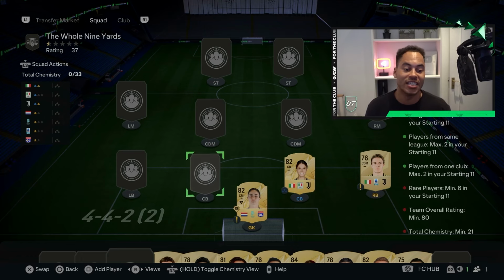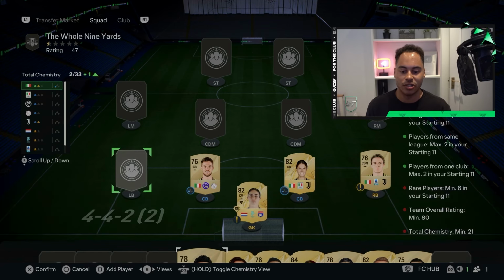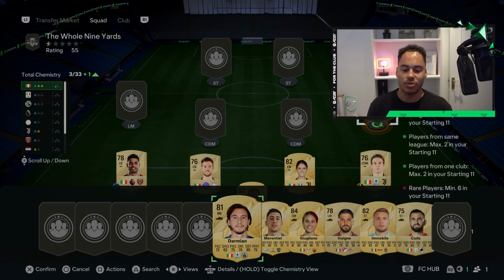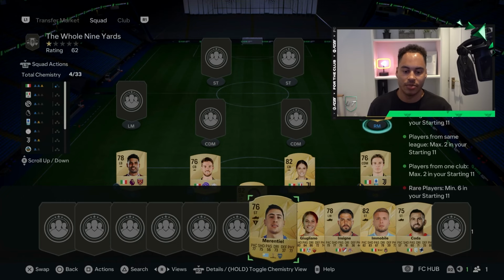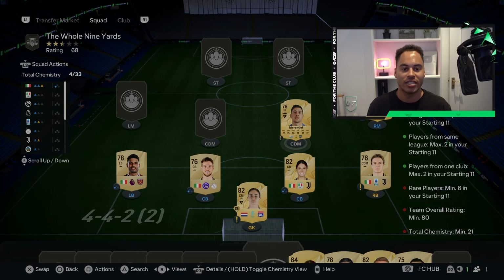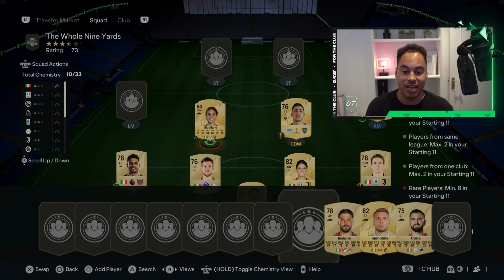He does not actually need to get any chem. Then we've got Regani and we have Emerson rounding out the defense. In the right mid position, we have Damian to get that rating up. Again, our CDM here can be any rare 76 rated card. Our other CDM, we've got Guglano to get that chemistry and rating.